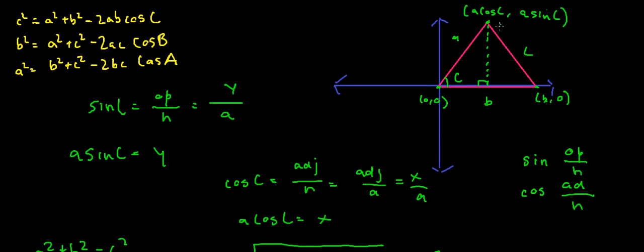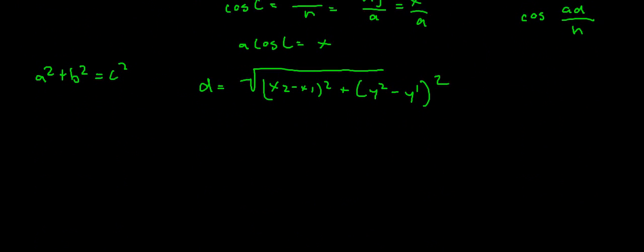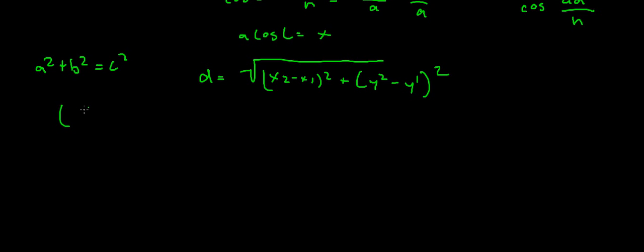So if I take the distance between these two points right here, I'm going to be able to use all of my variables. So I'll do that. My first point, A cosine of C. And I'm just going to use this one right here. I could do this one if I wanted to. Not much point.